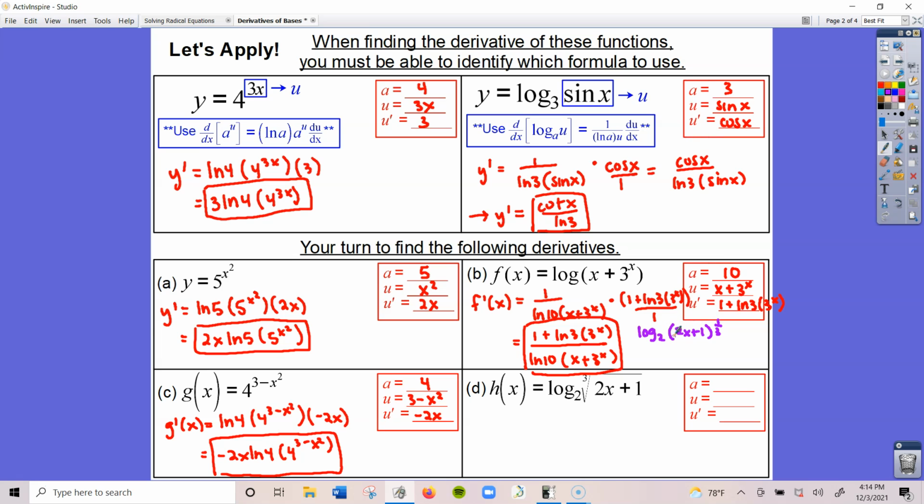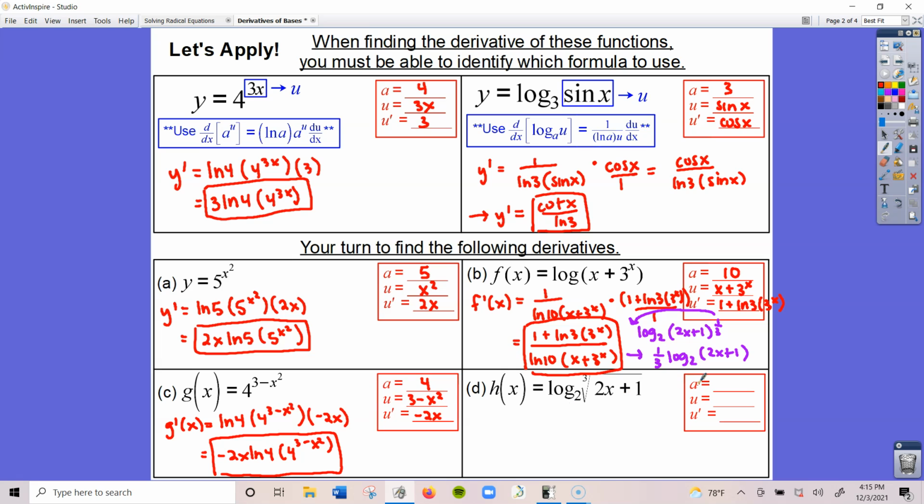Now, according to my properties of log, if you have what's inside of log raised to an exponent, that exponent can be moved to the front and will become a coefficient. So I can once again rewrite this as 1/3 log base 2 of 2x plus 1. This is going to be much easier now to find the derivative because if I were to assign all of this as u, then I would have to use the chain rule in order to get u prime. But since I moved the exponent to the front, I don't have to use the chain rule.